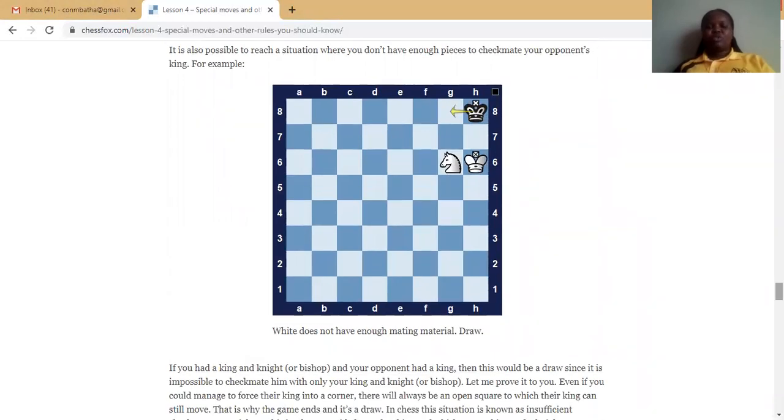So this becomes a draw because white only has one piece to attack the king, meaning the king can move to any other squares that it wants to, which are not occupied by the knight. So it's checked with the knight on g6, king moves to g8. If the knight moves to an e7 square with a check, the king will just move to f7. So that is another draw because you can't checkmate with just the knight.